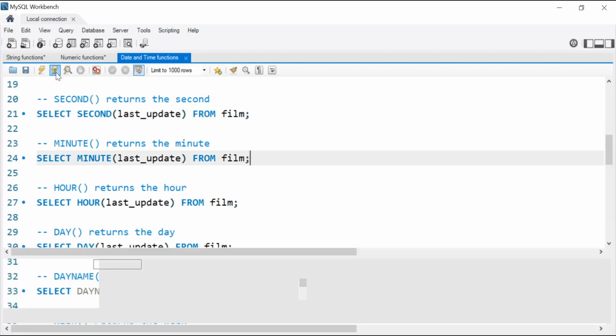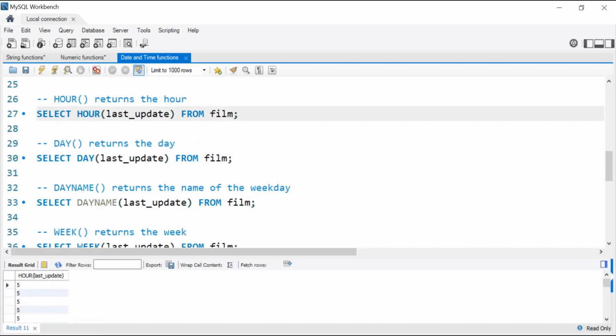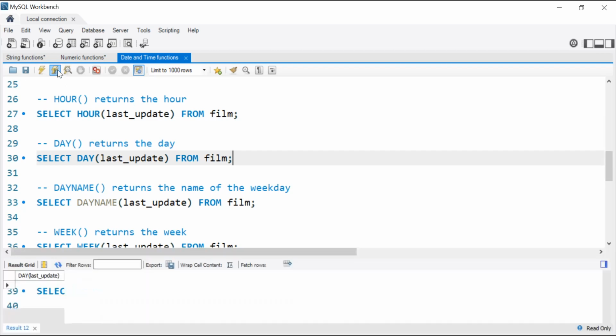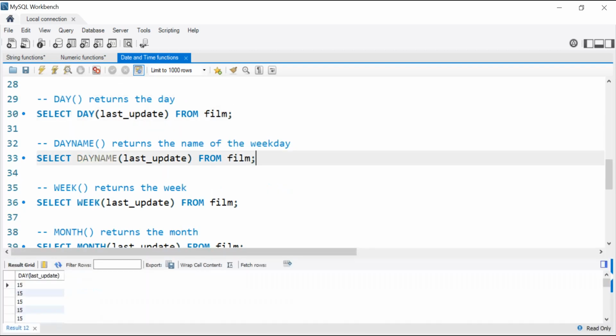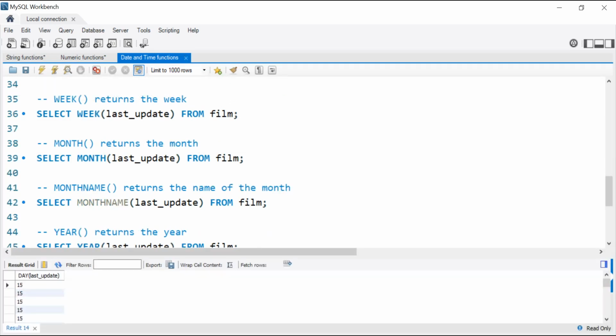So we have the minute, then we have the hour. To return the day name, okay, we write select day name, the name of the column from our table. So we get the name, it is Wednesday. The week, so it returns the week. Same thing for the month.